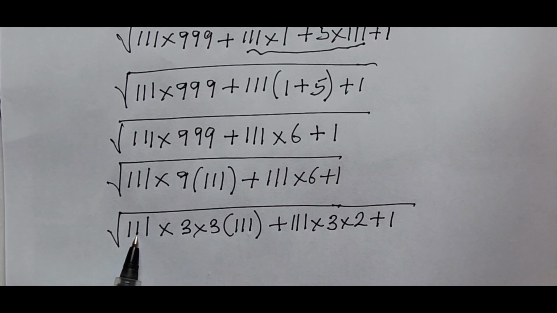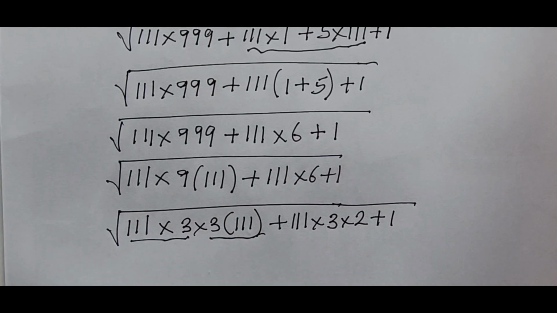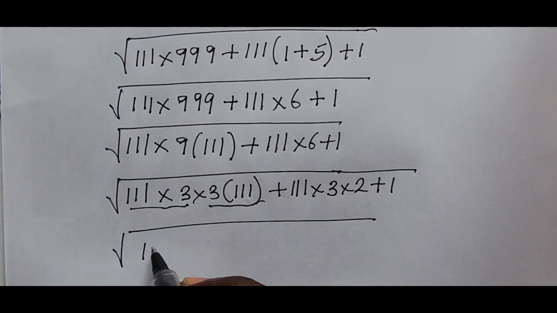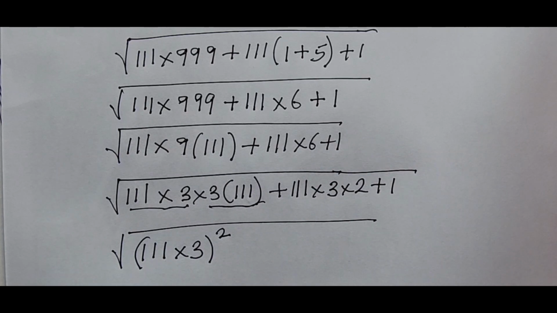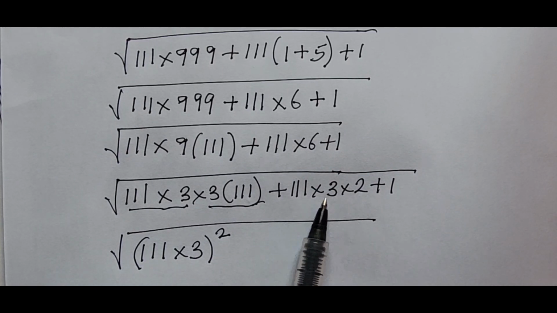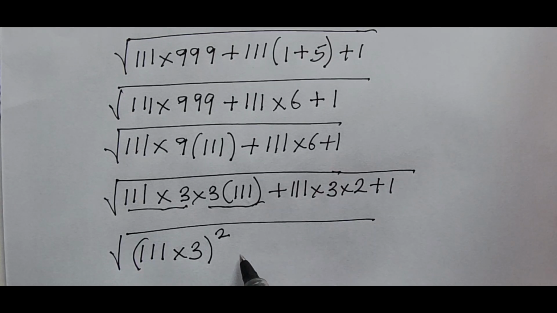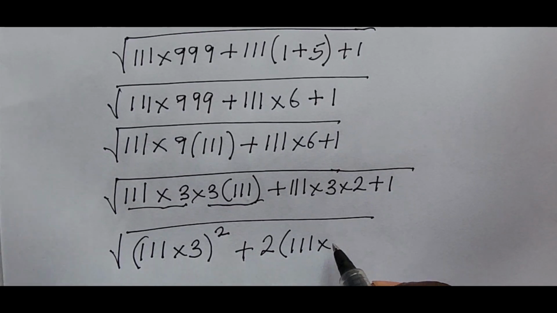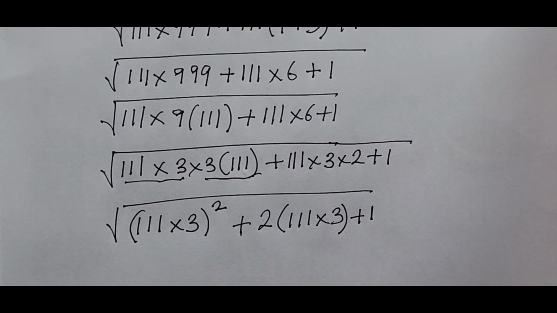Okay, so with this we have here, we now discover that we can use this to multiply this, use this to multiply this separately. So we're going to have this one separately, we're going to have this one separately. So we have two of it. So we can rewrite this as the square root of our 111 times 3 raised to power 2. Okay, now let's look at this. With this we have here, we still have 111, but we have two of it. So this could be written as plus our 2 into 111 times 3 close bracket plus 1. What can you see from here? An algebraic identity is already playing out.